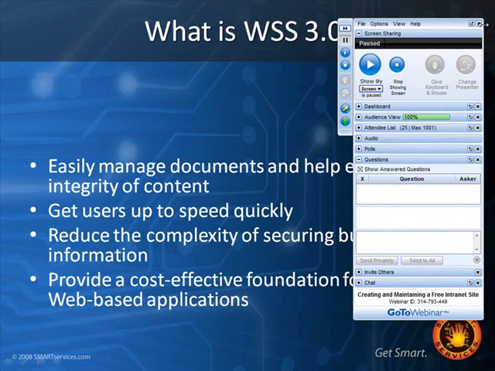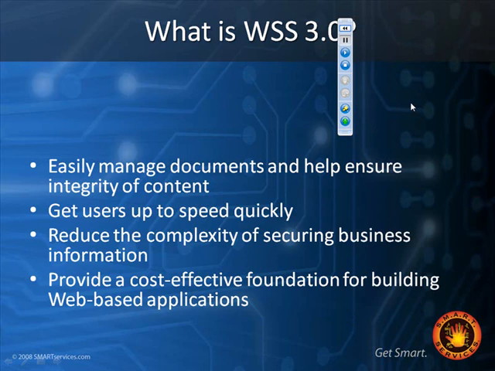So Windows SharePoint Services, we're up to version 3.0. Again, it is a free program from Microsoft. It works on Windows 2003 server, so the only real requirement is that you do have a Windows 2003 server at your business. And what it is, again, is a website that is only accessible inside your network to manage any kind of content that you may have. We'll get into some examples of what that content might be, but the nice thing about it is it's very easy to manage that content, and it's very easy to ensure the integrity of that content.